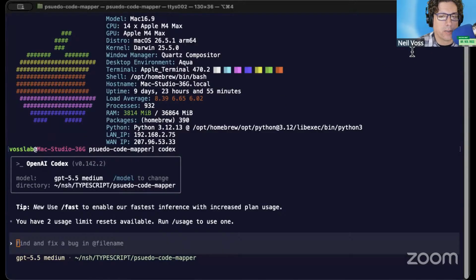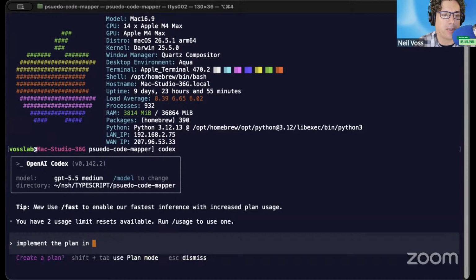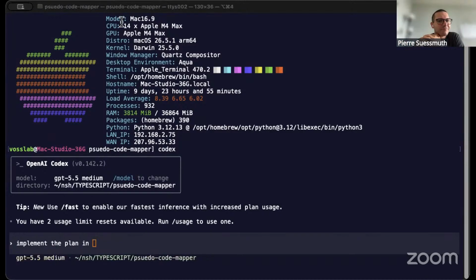So as I said, Claude is not very fast. It is still updating the plan. Implement the plan, and maybe I'll copy the plan over.